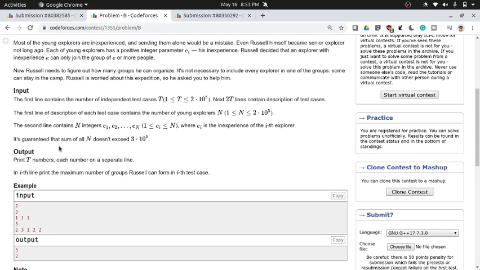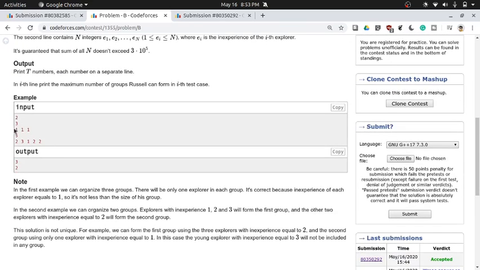So that we have the maximum number of elements in the other half. You can see here a very simple example, 1 1 1, everyone knows 3 groups would be made, and then the example 2 3 1 2 2. What we'll do is sort the array so that we can find the minimum element every time we iterate.